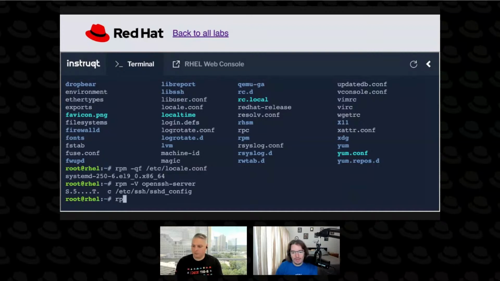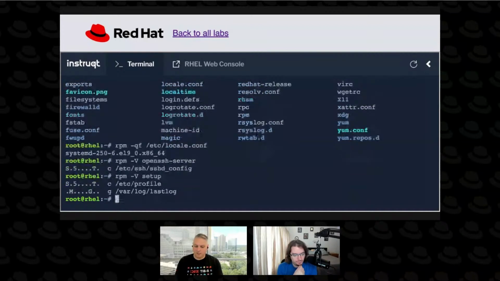We can also do something like rpm -V setup, just to see another example. So this one, a couple of the files have changed. We see some additional properties that we didn't see earlier. So /etc/profile was changed in the same way: size, MD5 checksum, last modified timestamp. /var/log/lastlog, however, size is the same as when it was installed, but its mode, its permissions, have changed since it was installed. Its content has not changed. A couple more parameters have not changed. And then the group owner of this file has changed since it was installed.